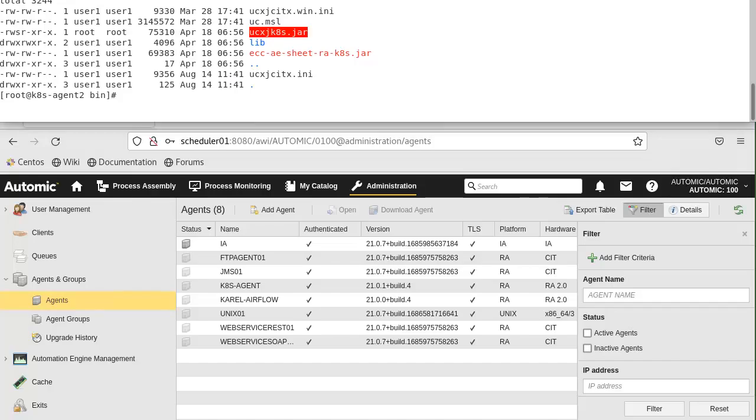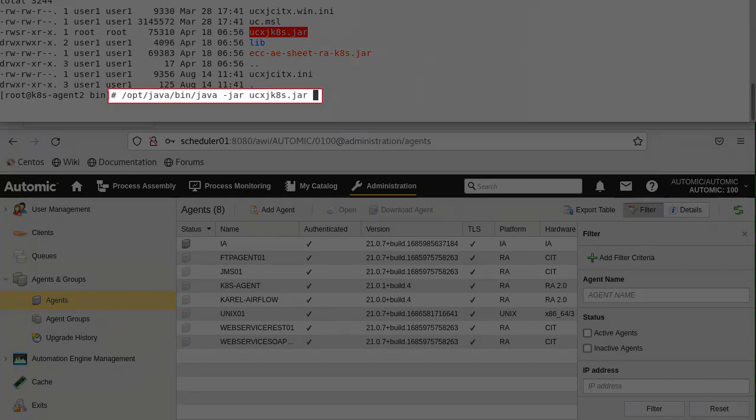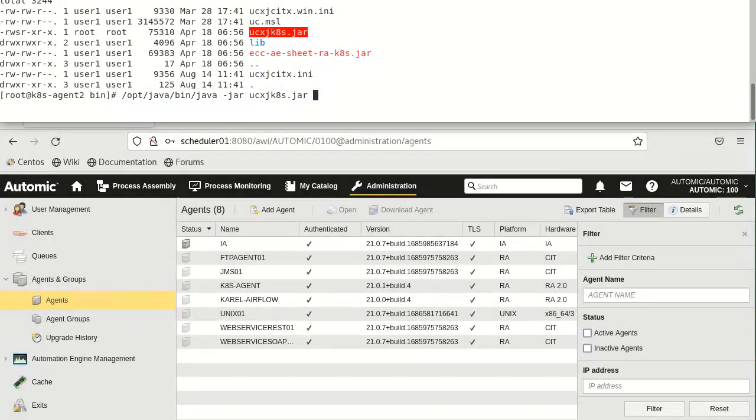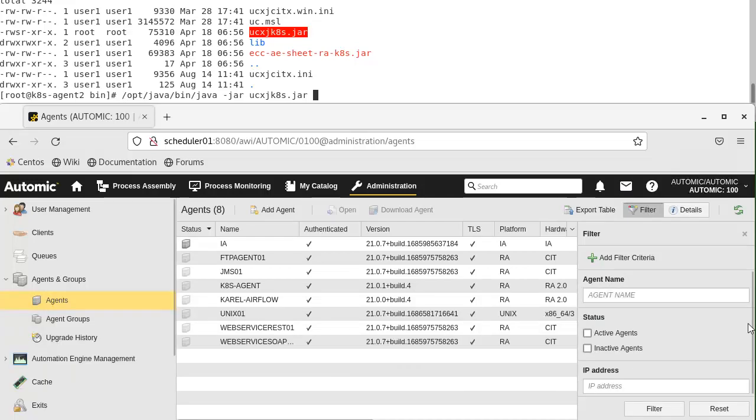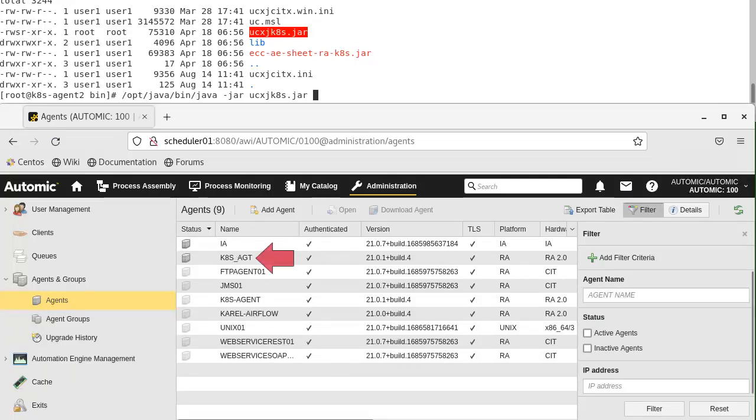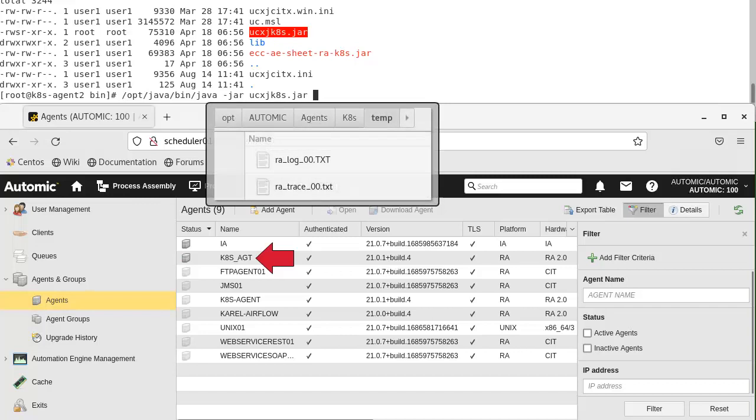In the top part of the screen, we start the agent with a Java command. In the bottom, we'll see our agent connect to AE. The agent is connected, the temp directory is created.